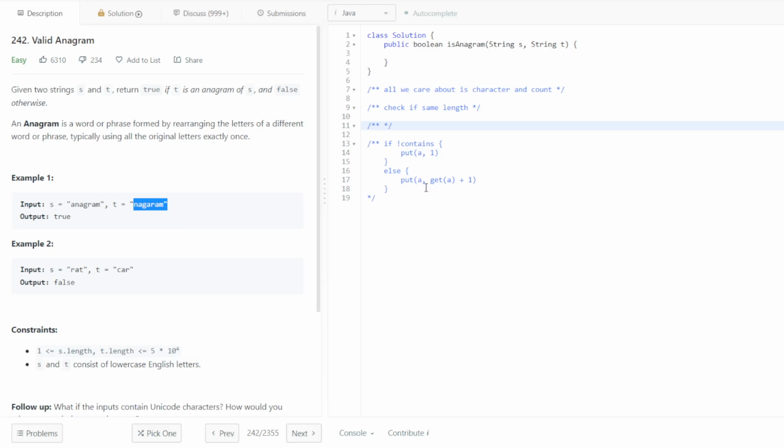And so when we iterate through the second string, we're going to decrement the value in the hash map.